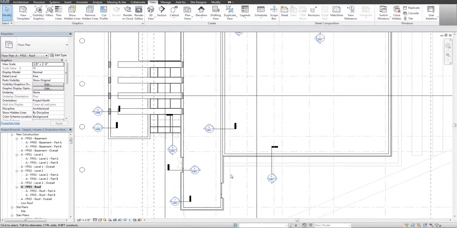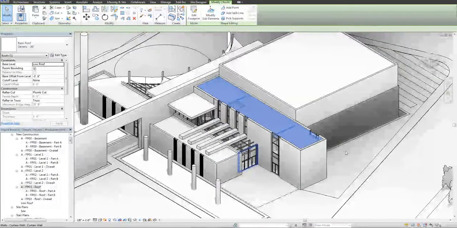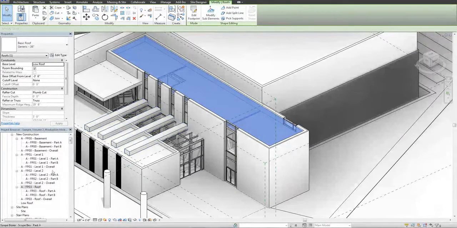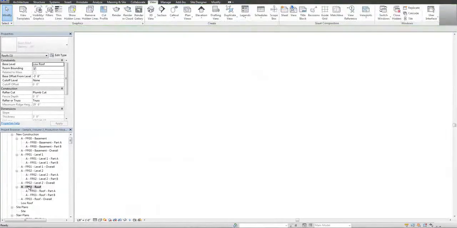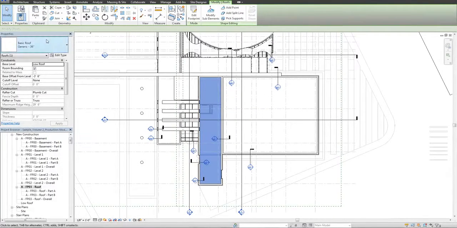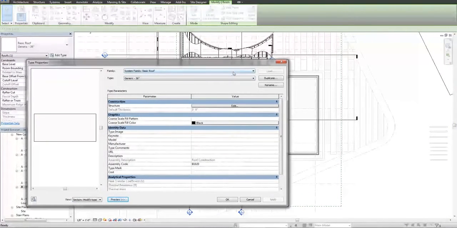And I'm going to use this roof as the example. This would be the highest generic roof above the two-story volume, so that would be right here. The first one I'm going to show you is if the steel was sloping. Right now, if we look at this roof makeup, it's actually just a 36-inch generic roof. Again, for the sake of my presentation, that's all I needed.